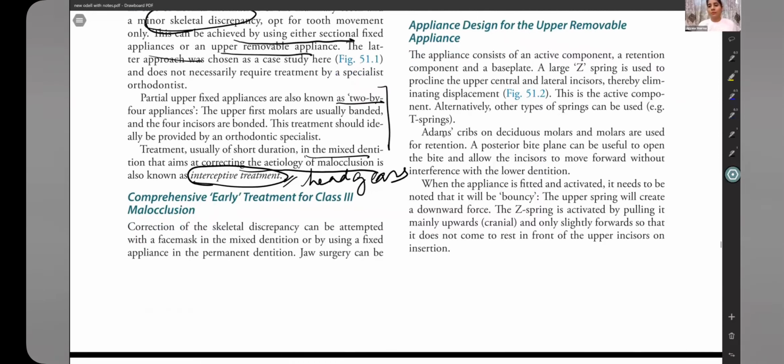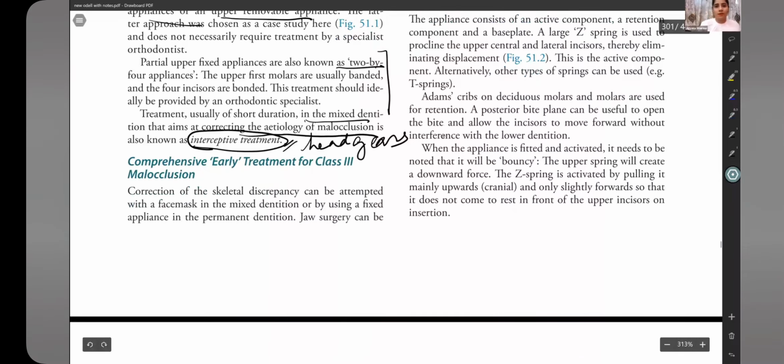Appliance design. Now, in this particular case, it is not a skeletal cause. He can take it edge to edge. You can notice that MI and RCP are not coinciding, and he has a habitual displacement, a kind of class 3. So what should we do? We can also give a removable appliance. And this is relevant for the exam, so I'm giving you this age criteria and the treatment that you may do.